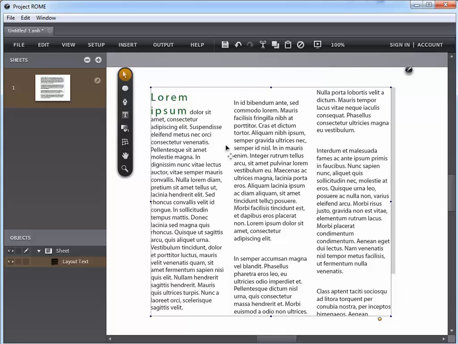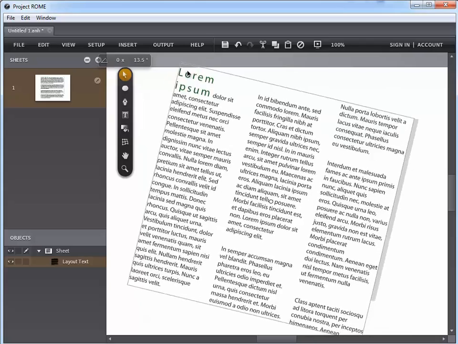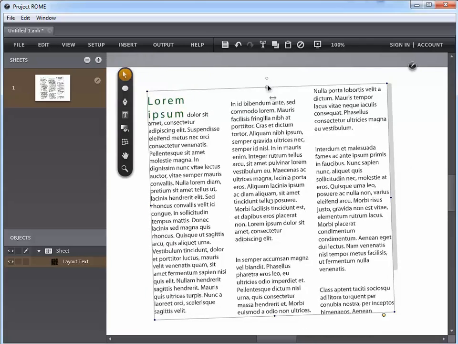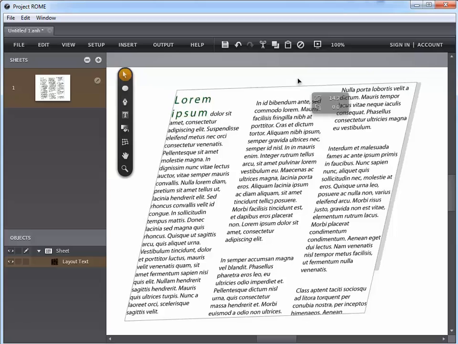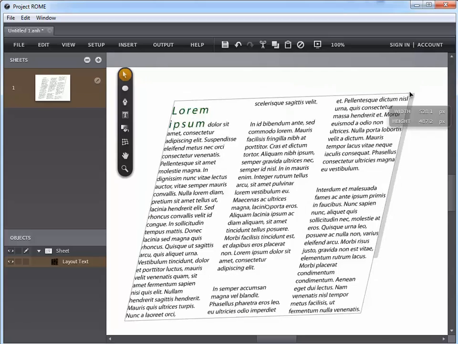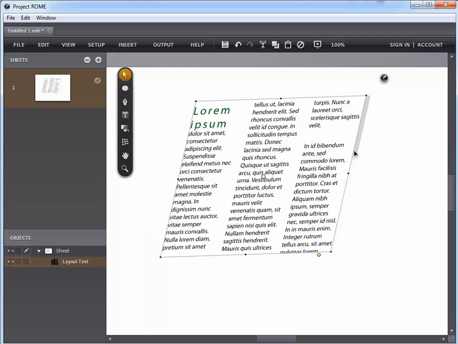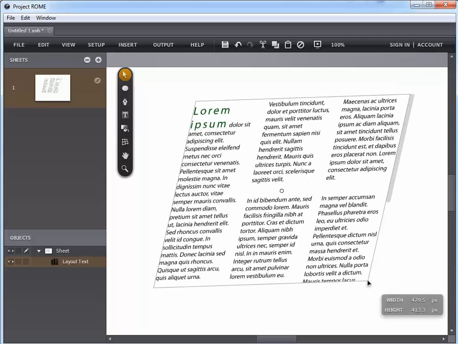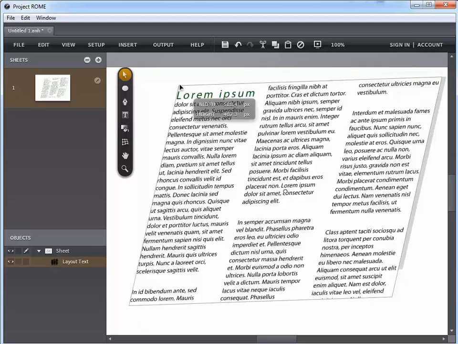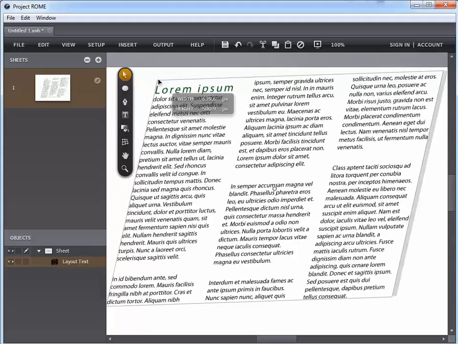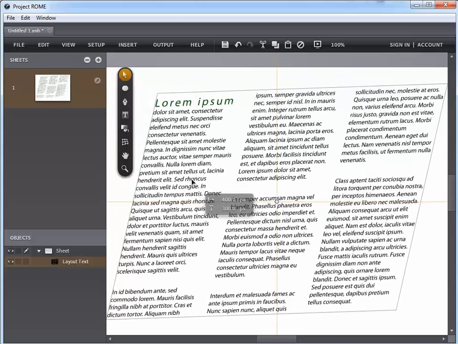In addition to all of that, if you go back to your selection tool and you see the dark bounding box dots appearing around the box of text, you can now rotate it just like you can any other object, or you can skew it like you can any other object within Roam. And of course, you can resize the text box, although what you're changing when you do that, just take note, is the amount of scrolling that would have to be done. Unlike the Art Text tool, the text itself doesn't become larger, just the box containing it changes size when you do that. And of course, you can click and drag and move it to new locations.